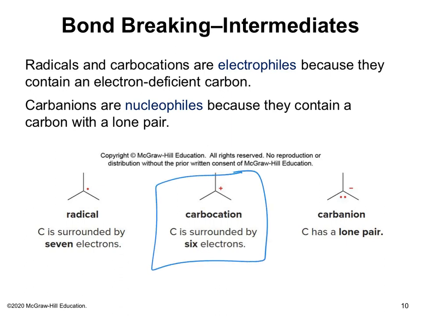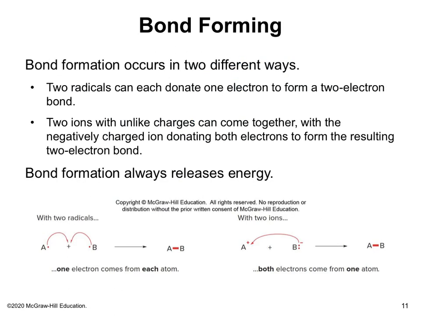So we're going to look at carbocations, and you do have a Pogil exercise that talks about carbocations, and that's a carbon surrounded by 6 electrons. When bonds form, they have to have 2 electrons, and so when you have free radicals, which we're not going to talk about in organic 1, they come together. Here, the nucleophile is going to bring both the electrons. This will be the nucleophile. This is the electrophile.